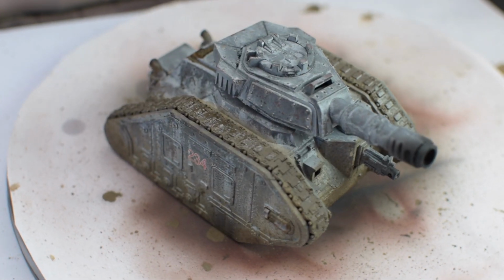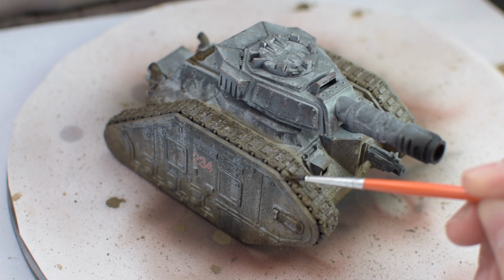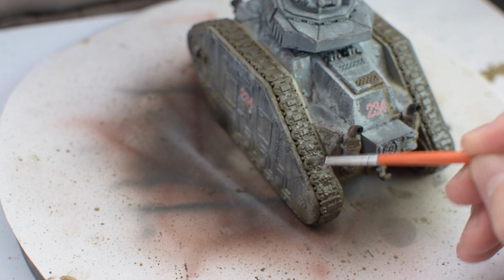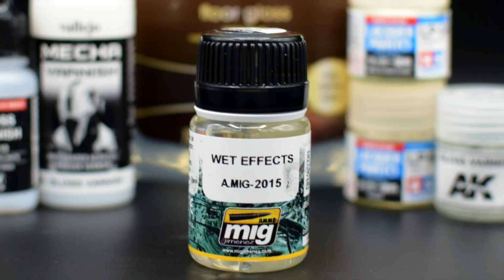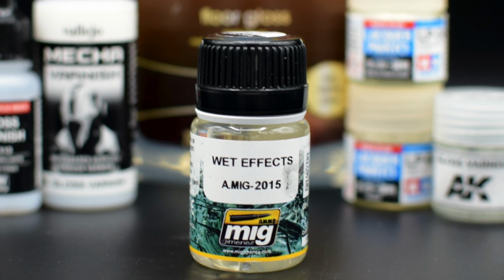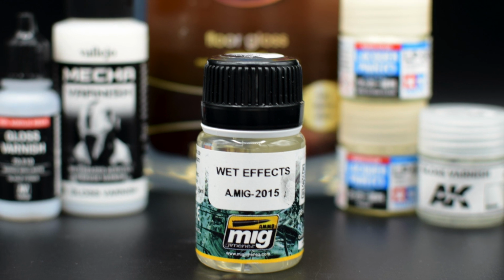At this stage I could already see how the model would end up looking, and I must say I'm really happy with the way the mud effects turned out after this, particularly bearing in mind that I had never used any of these products before. So would I recommend the Ammo Wet Effects? Indeed I would.